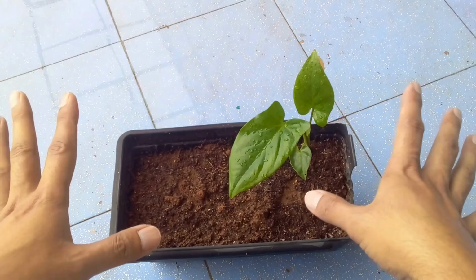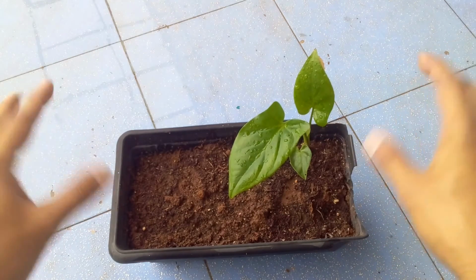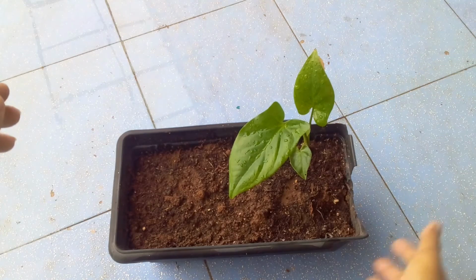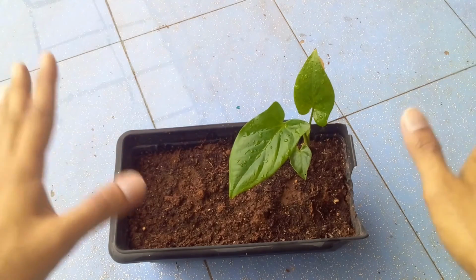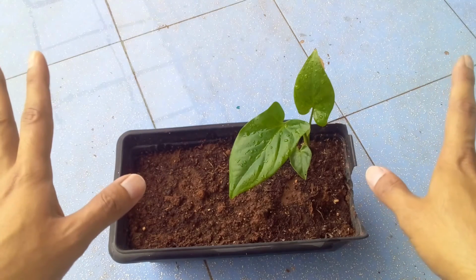Now, I think I already spoke about watering. You have to ensure that the soil is evenly moist. Do not keep them very dry. Water until the water starts passing through the drain hole, and then wait for around 1 to 2 inches of the upper layer of soil to dry, and then you can go ahead and water it.